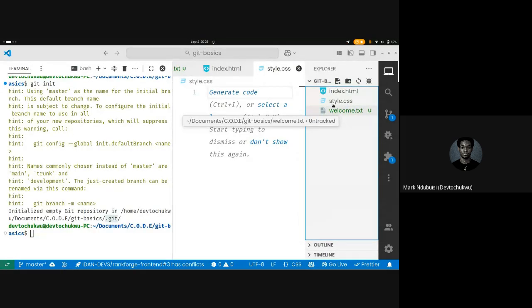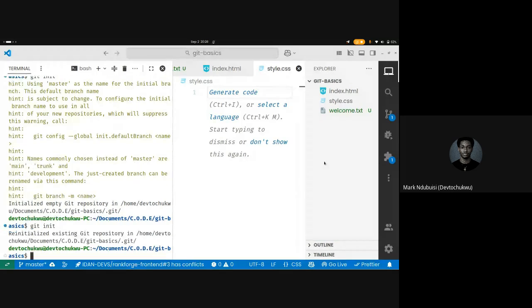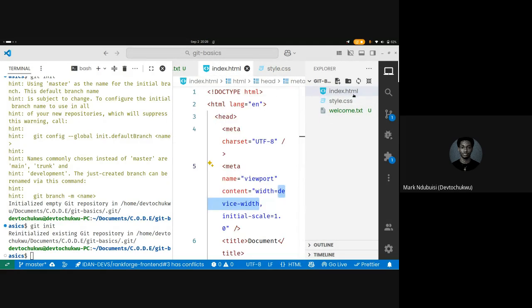Why it's not appended on the others yet, maybe it needs some time. But if you rerun git init again, let's try it, you will see all of them having it. Anyways, that's by the way. You would see all this stuff.